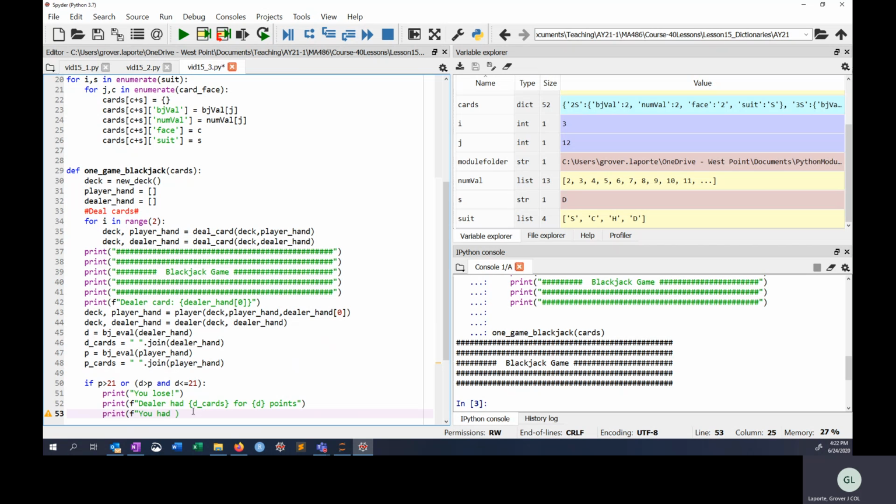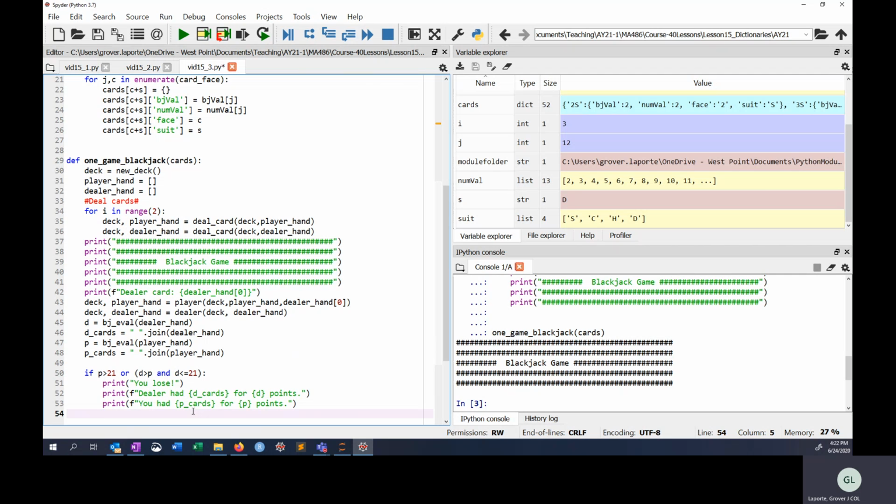You had this player cards, P cards, P points. Put a period at the end. Kind of sounds like a sentence. And then I think that's all I want to put for that.